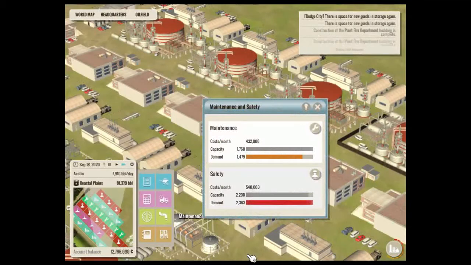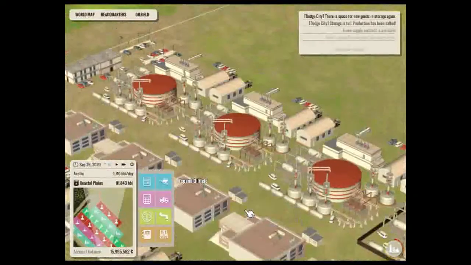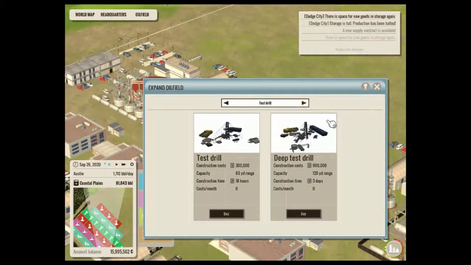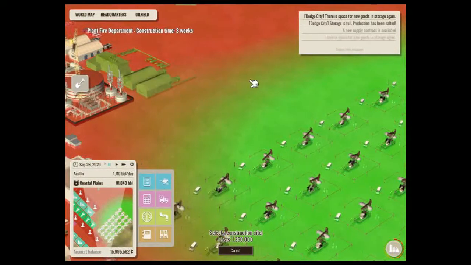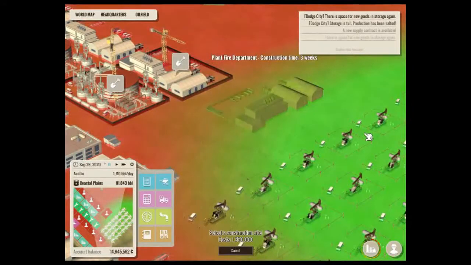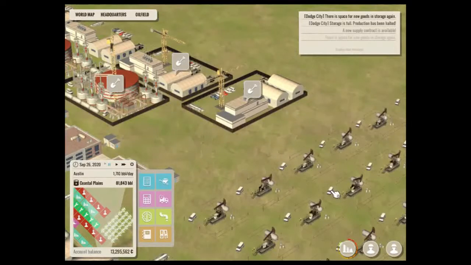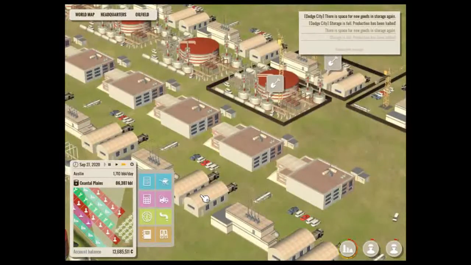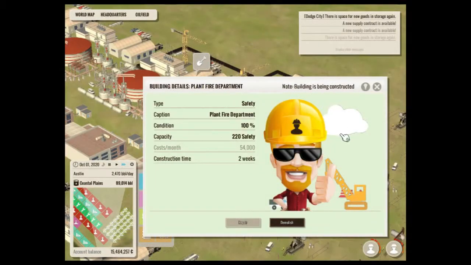Right, so how are we for safety now? So one more safety, I would say, maybe two. Utilisation is still building. So we can get another couple of safeties in, then we'll be good. I don't want to cover that back because I might add more pumps. Might put that there. That should be enough for that. Should have moved that over a bit because it's in the way of the refineries. I don't think you can move them, you need to demolish them.